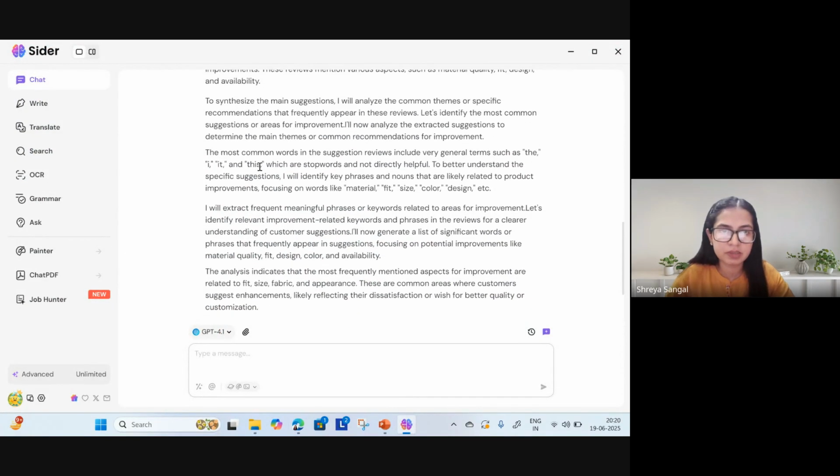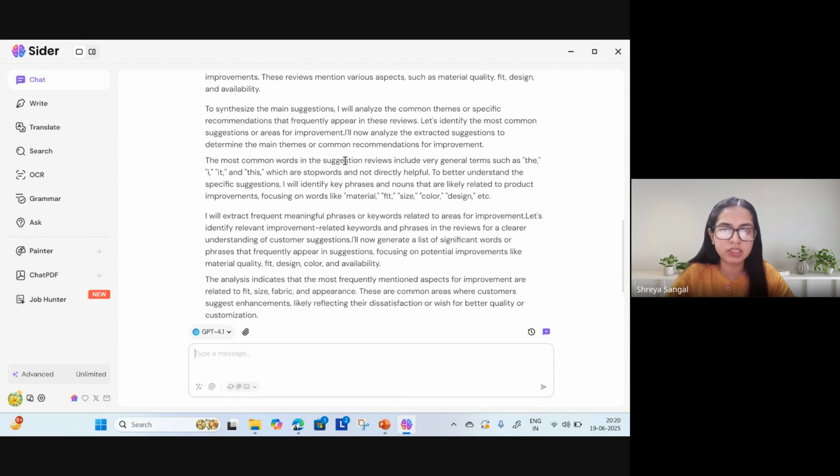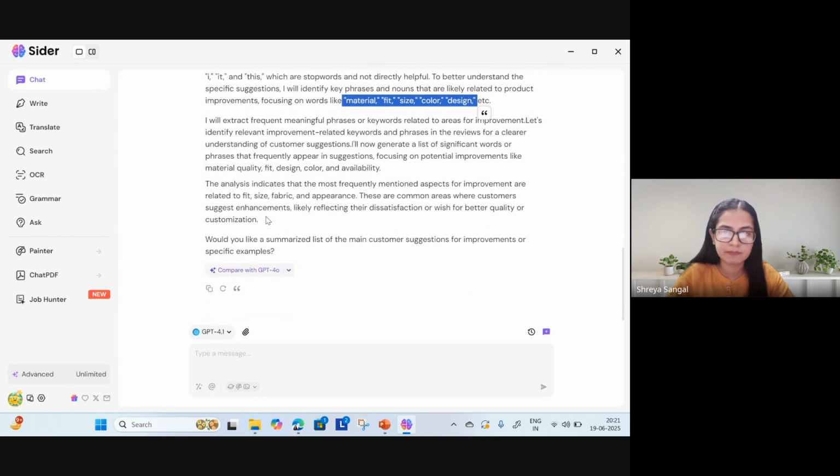So it says the most common words in the suggestion reviews include very general terms, so it was not able to find the suggestions. But to better understand specific suggestions, it will identify key phrases and nouns related to product improvements, focusing on material, fit, size, color, and design. I was not satisfied, so I would say, give me a summarized list.